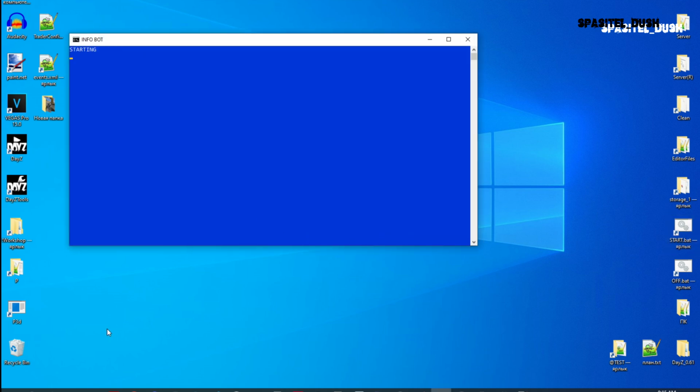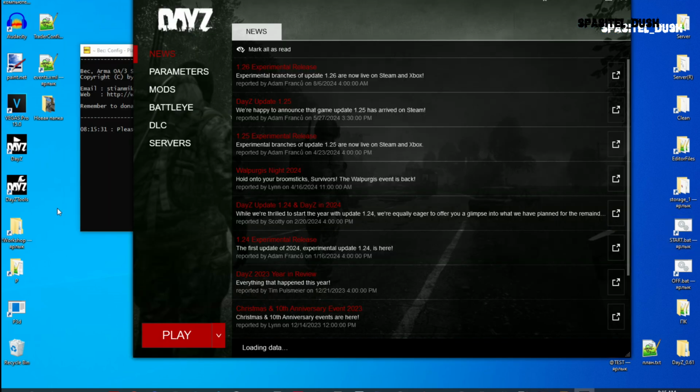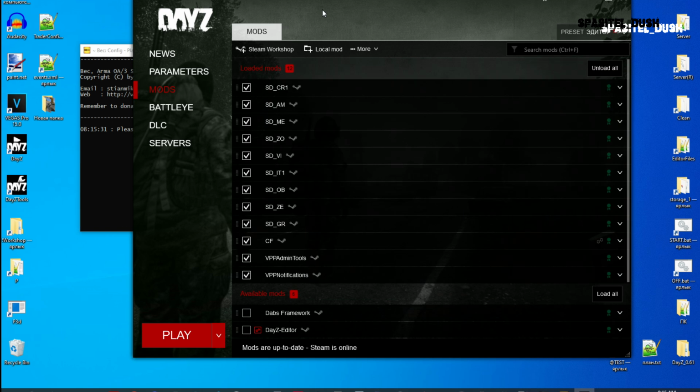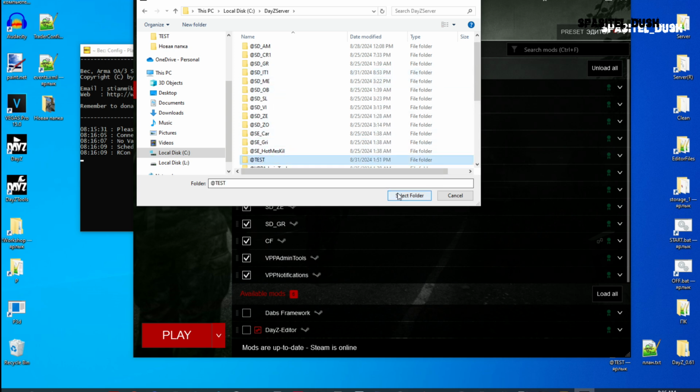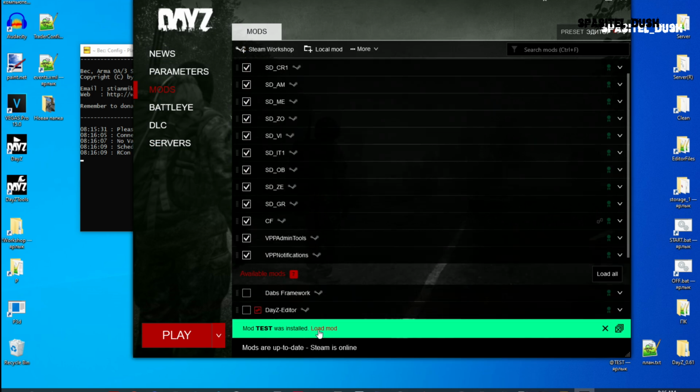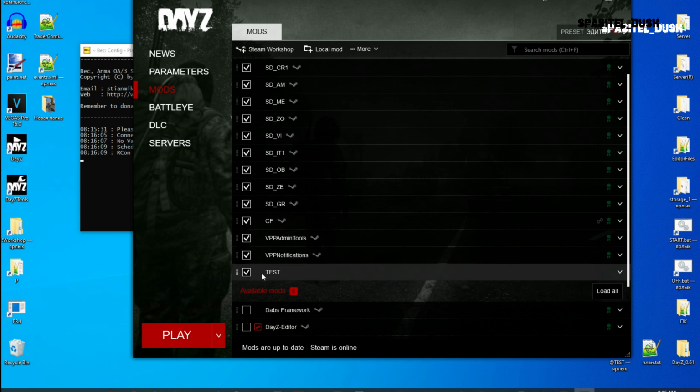Let's launch our launcher and look for mods. You will see something like this, and if you are testing locally without publishing like we do now, you can test the local mod here. Find your folder, test, and this local mod, load mod, test. We have switched it on.